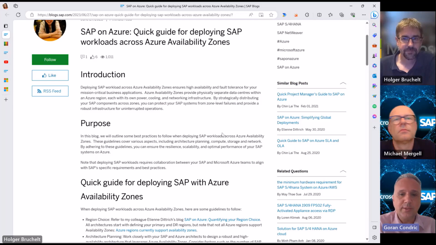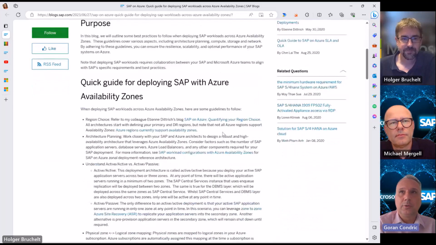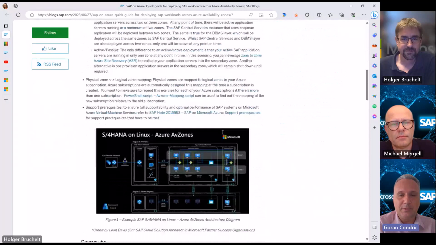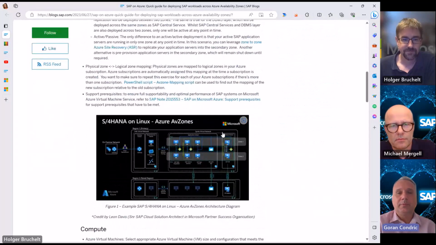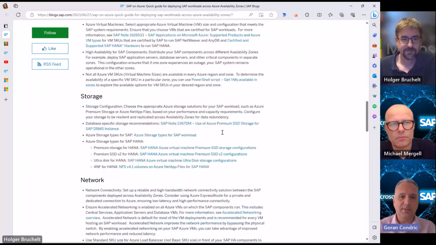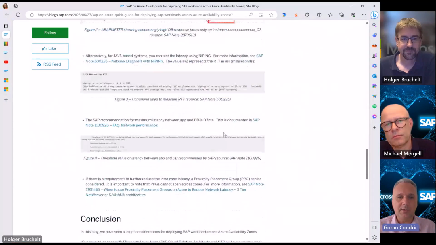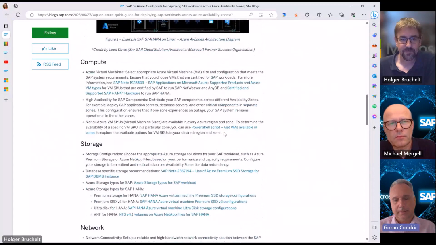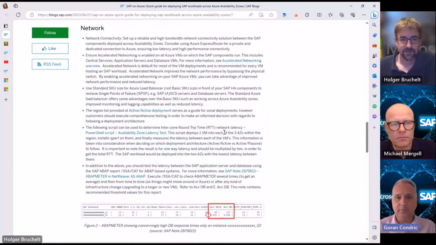how to choose it, how to find the latency, how to map physical to the logical zones across the subscription, pointing into the scripts. How about the storage, how to check the availability of the different components.